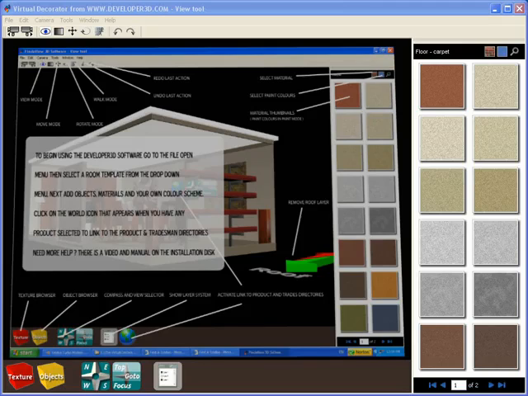The reason I'm demonstrating this is occasionally new users find that the material that they want to be applied to a particular surface, somehow it ends up on some other surface. I wanted the tile to be on the floor, for example, and for some strange reason it ended up on the wall. The reason behind that is quite simply the software is doing what you tell it to do. If you click on the surface and then click on the material, it goes on perfectly every time. But if you don't consciously go through the process of clicking where you want the material to be physically located and then selecting your material, sometimes the software will apply the material to the surface not as you intended, but basically where you'd clicked.